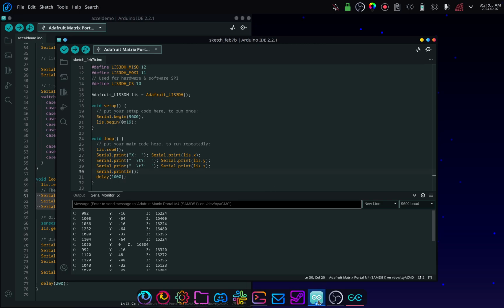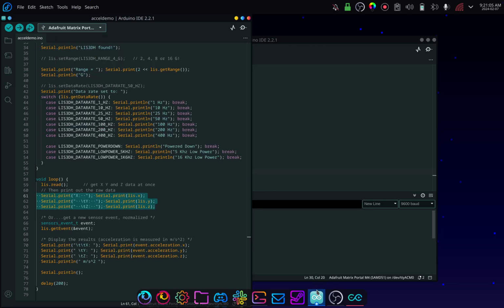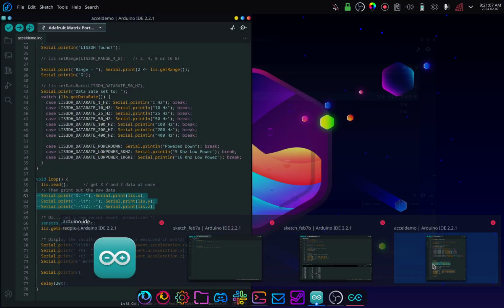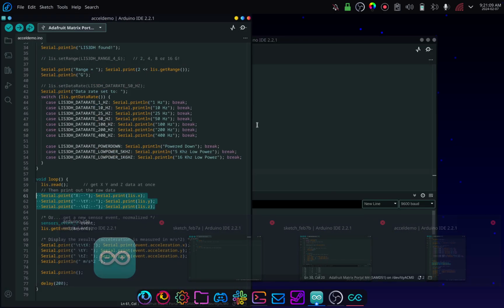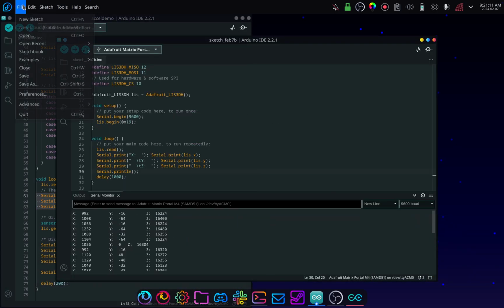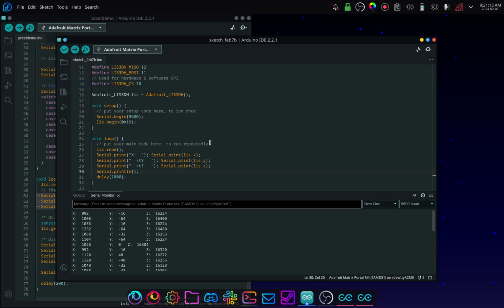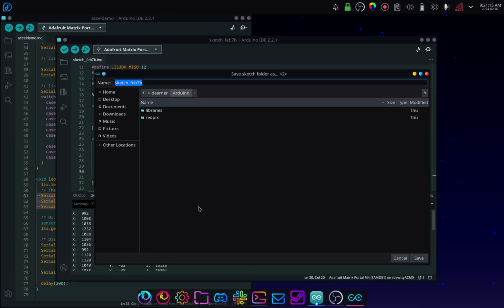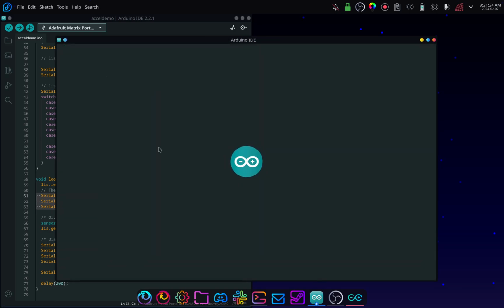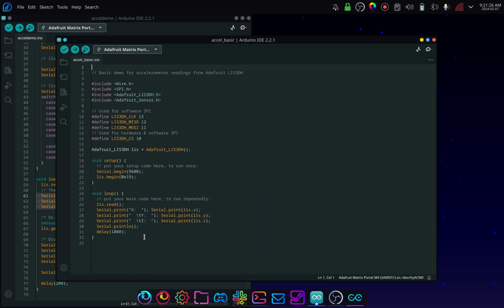It popped up a window behind what I'm doing. No, it didn't do anything. I'll try save as again. Shouldn't be hard, but there we go. I'm going to save this as just Excel_basic. Remember, no spaces. I just need to get this saved so that I have it to refer back to, because this is going to be my reference for working with these accelerometers.